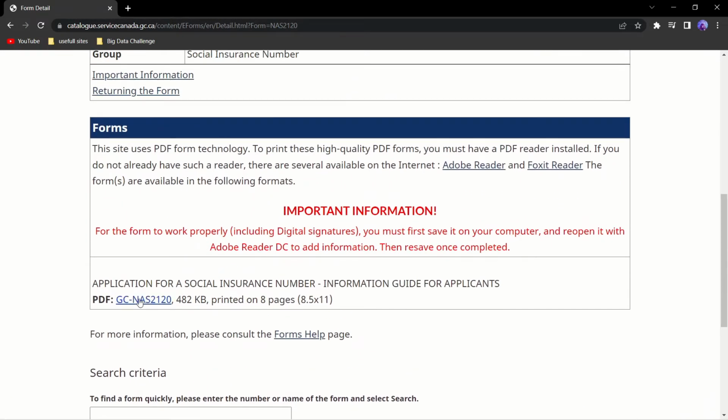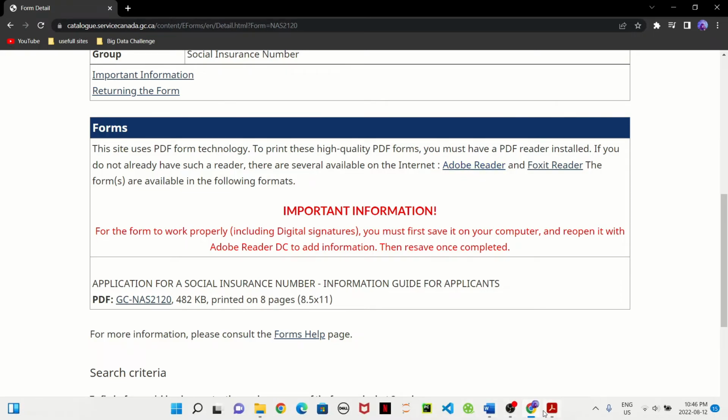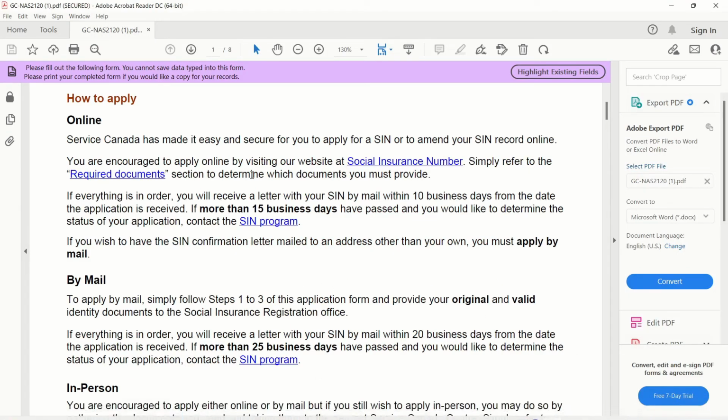You are going to click on this. It will download a PDF. You are going to need Adobe Reader for this; you can download it by clicking on this. As soon as you open that in Adobe Reader, you will see something like this.